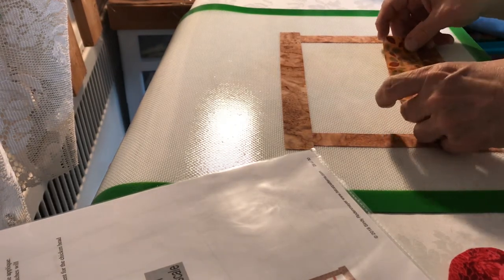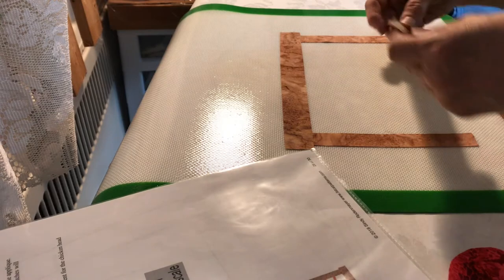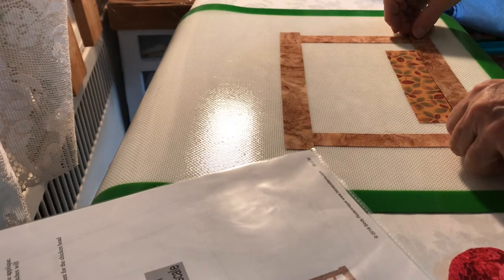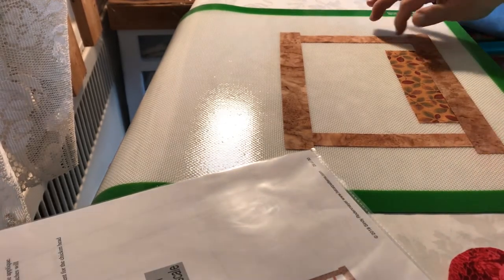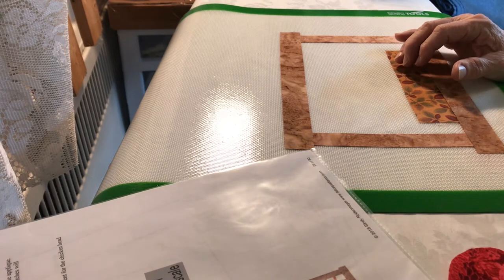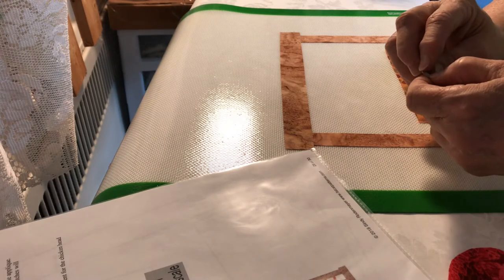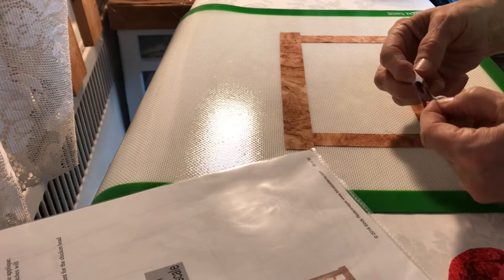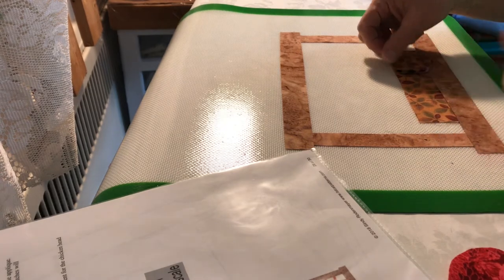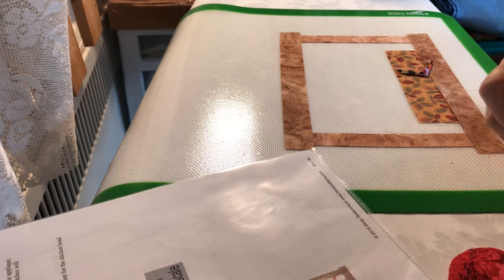And then we're supposed to be putting the eggs and all of these different little legs and everything. I call them legs — they're straw. They look like little legs, a thigh and knee without a foot. And you can just about put these any way you want. I'm just going to stick them on here. I made them — even though the picture shows a couple of different colors — all the same color because of the type of fabric I'm using. These are so small they're hard to get a grip on.